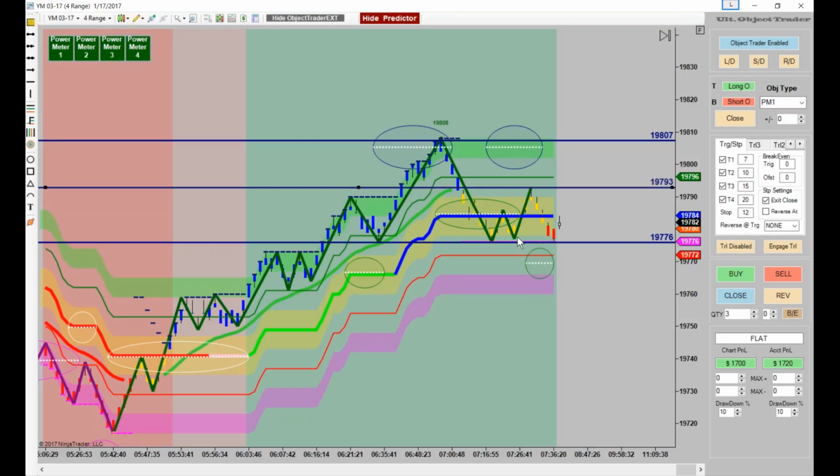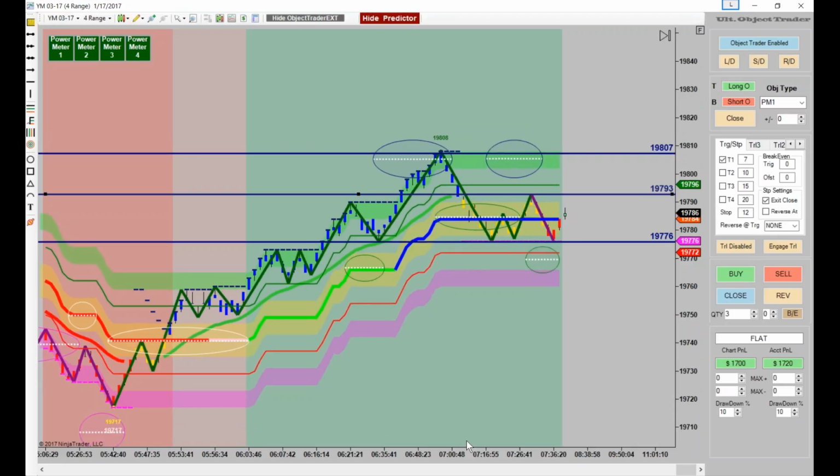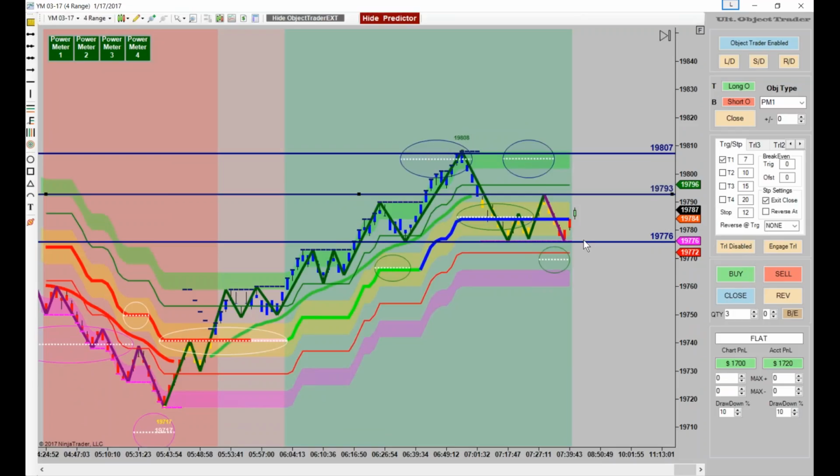Now, usually when you see a definite area of support, I would probably just simply go, well, it's too late now, but right off that line, try to get 7 ticks. See where I drew my line? That's when they start going sideways like that. You don't want to get it late, though. Where I drew my line, that's where you want to take the trade.